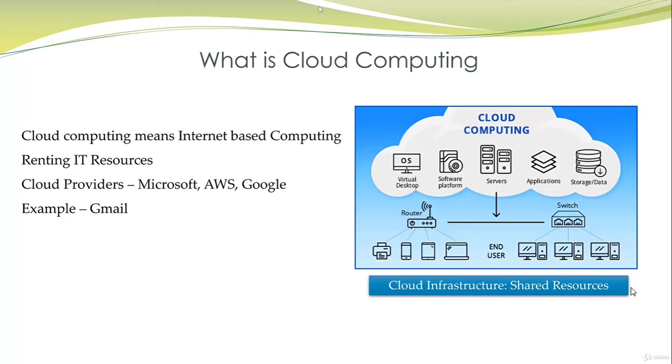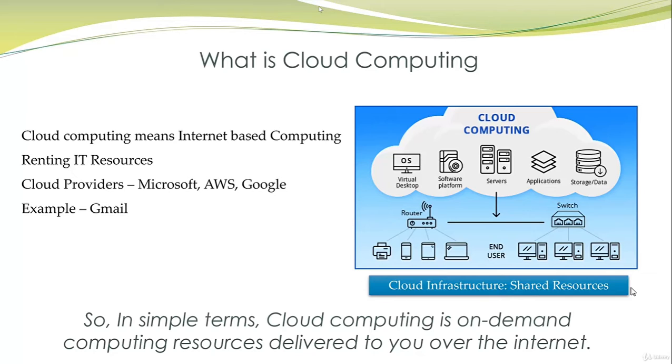For example, Gmail and Google Drive are cloud services provided by Google, which offers them free up to a certain limit, but we can pay and use more storage if we need to. So in simple terms, cloud computing is on-demand computing resources delivered to you over the internet. I repeat, cloud computing is on-demand computing resources delivered to you over the internet.